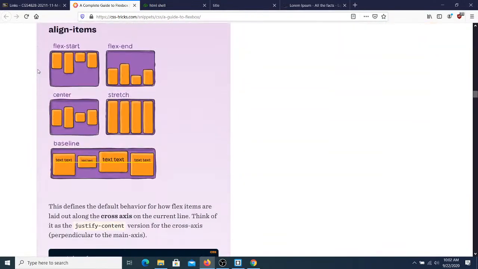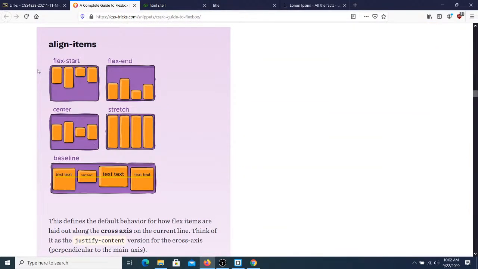But once you've done that, then you can start to go through these. We also had align items, and align items works on the cross axis. So this is when, again, we're set to row. If you had it set to column, just flip everything. Now, some of these are a little bit unclear without some text, so we went through and we put some text and we kept our background color. And to be perfectly honest, the one that I most often tend to use is probably center, maybe a little bit of end if you want things to land at the end.